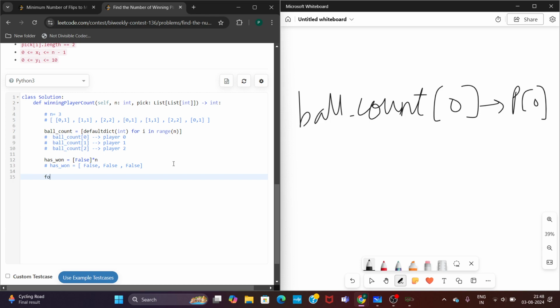So basically, for p in pick over here, we are iterating through the array, for each element through the array. Player comma color is initialized to p over here. Then ball count of player comma color, we can say ball count of player of color, is incremented by one.